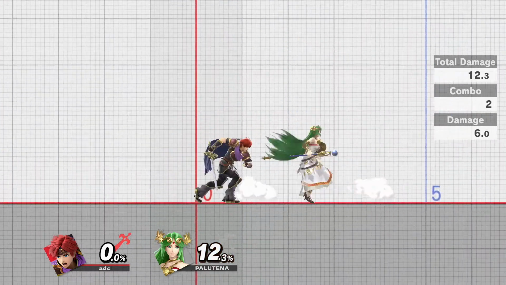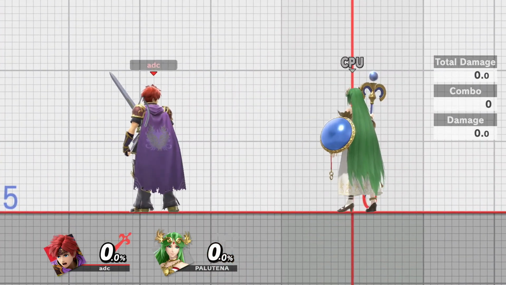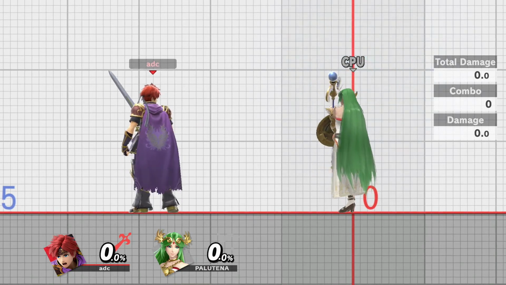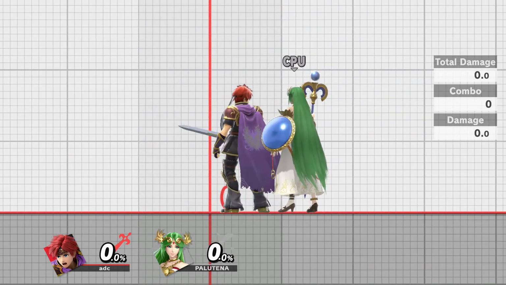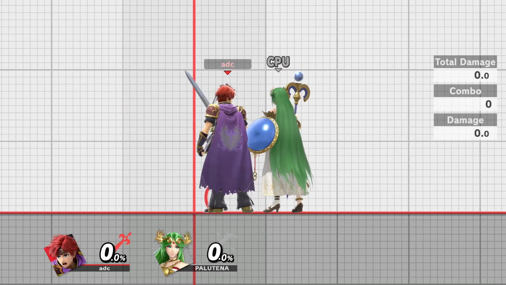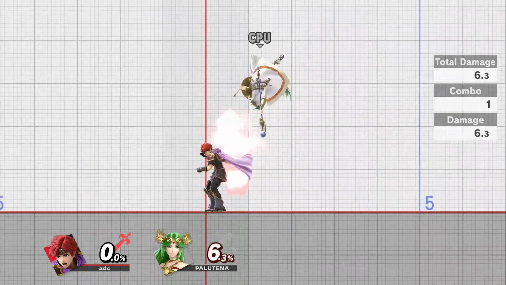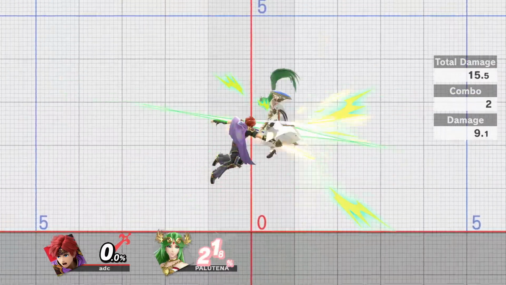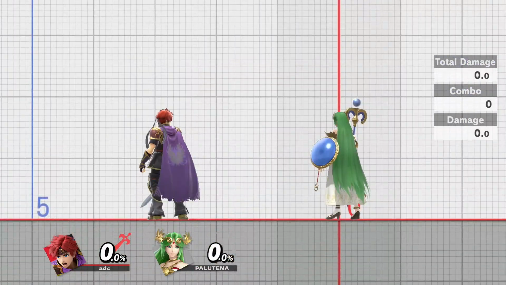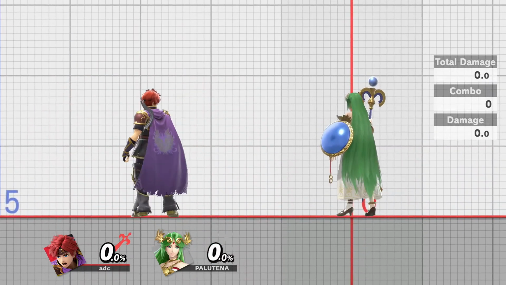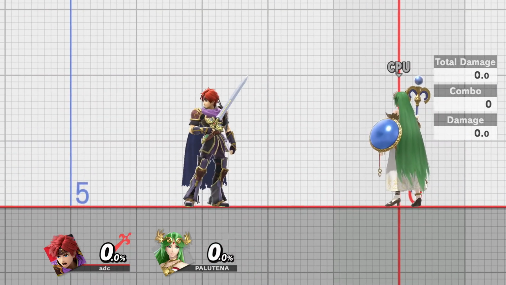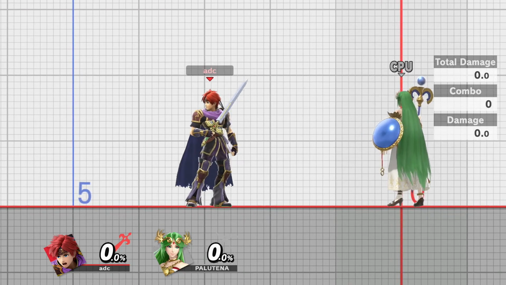You're going to want to be able to just go for the jab. You'll probably get a sweet spot jab because he's a heavy character. From sweet spot jab, you can go from there. But with Palu, who is a character you would love to be able to get as much damage on as possible, I guess is the best way to describe it. So, this Nair is greatly appreciated. And that's basically frame data. That's why frame data is important, and that's how you can understand it on an offensive level.